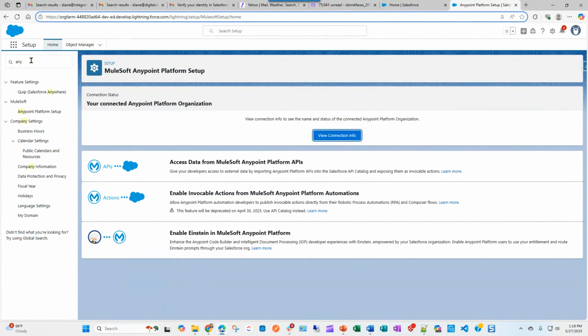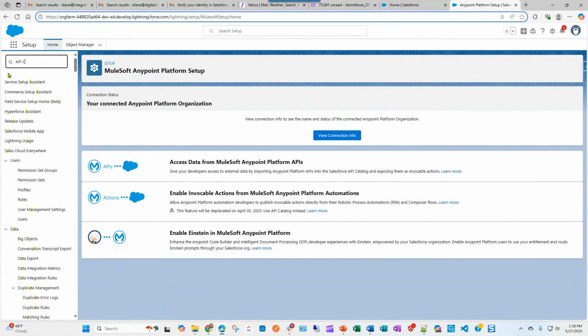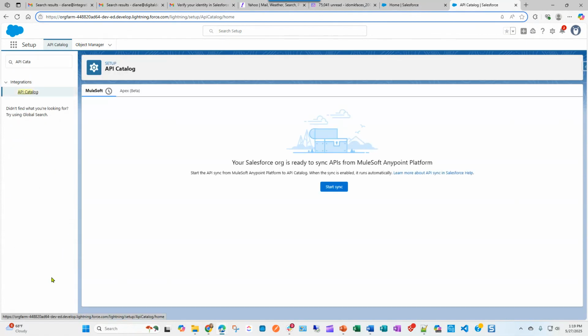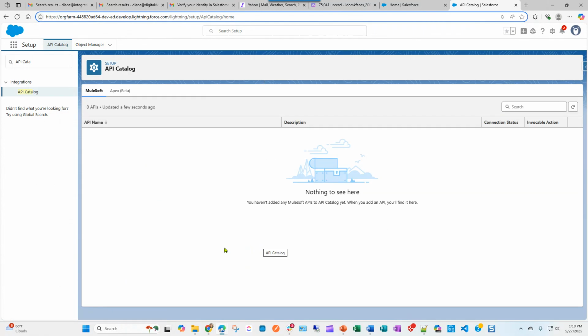All right, so what we want to do here is go to API catalog. This is where we're going to start the sync. Now, if I've done this right, we will see that it will synchronize, or pull the assets from Anypoint platform over here into the API catalog.